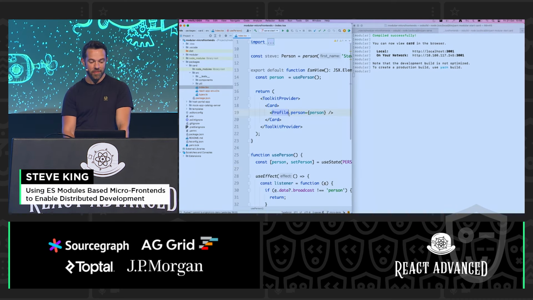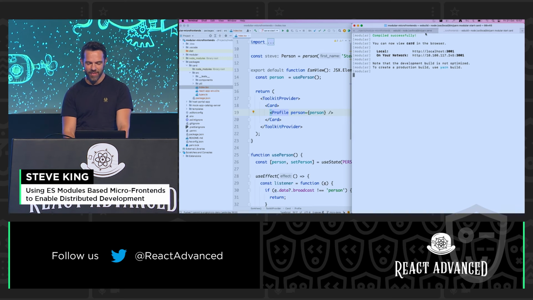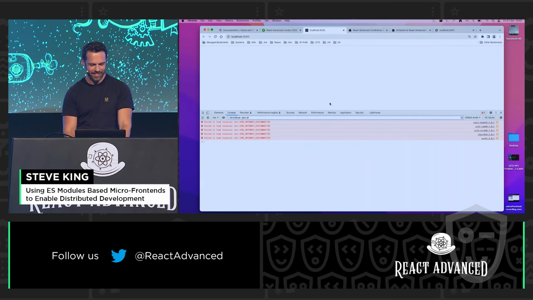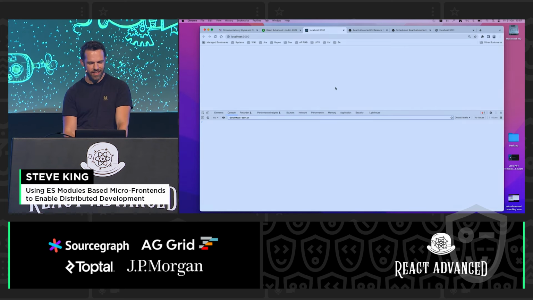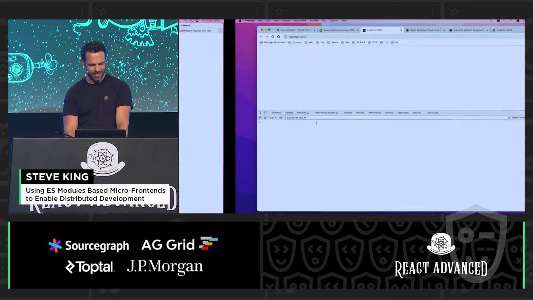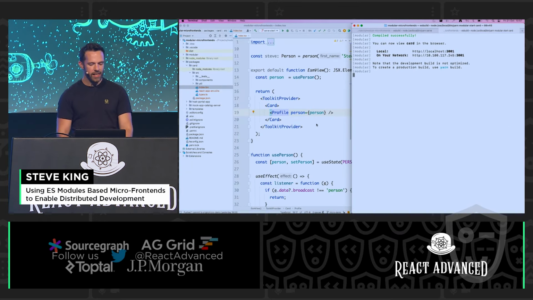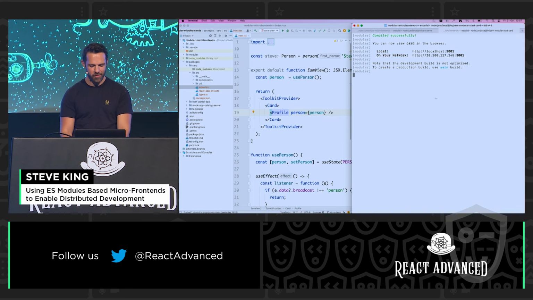Anyway, assume that you can render those. Never mind. 3000, 3001. You know, I've never seen Create React App just stop. Good, I knew I shouldn't have tried to do a live demo. Okay, so I'll carry on for now, and then I'll show you the video, and it'll be amazing.